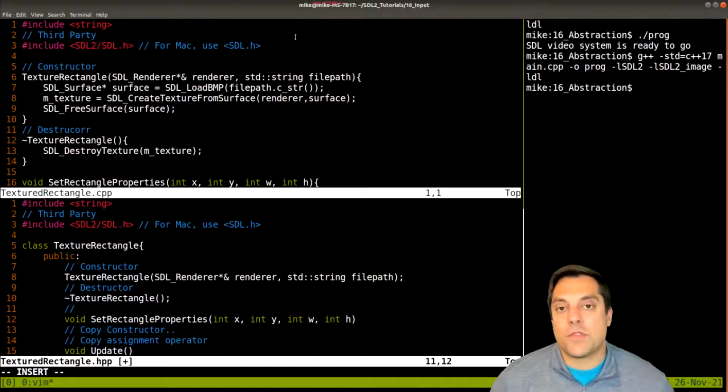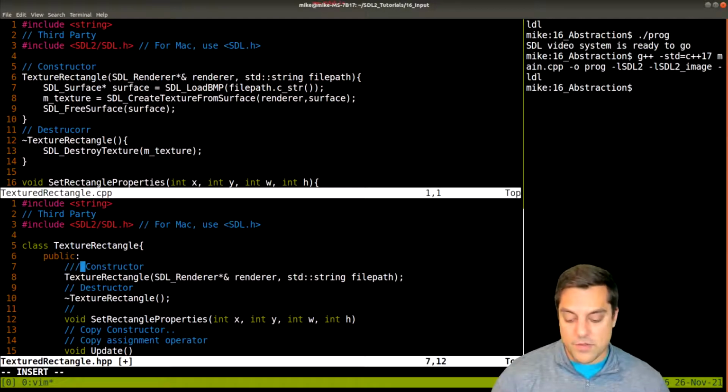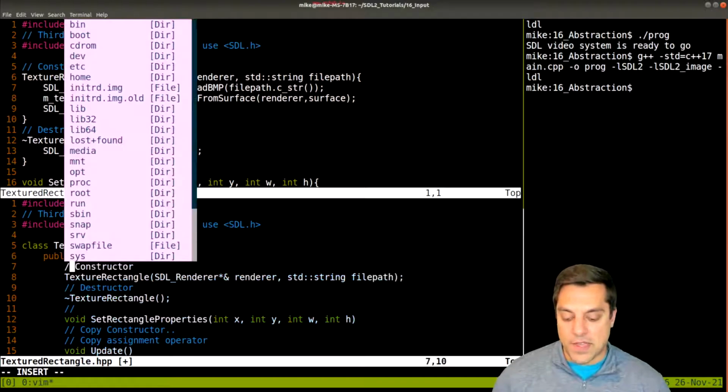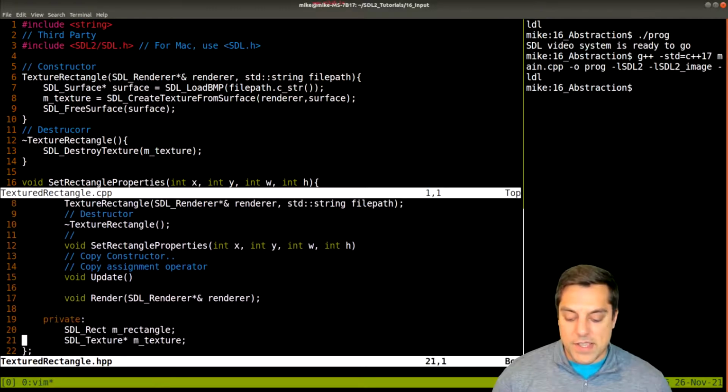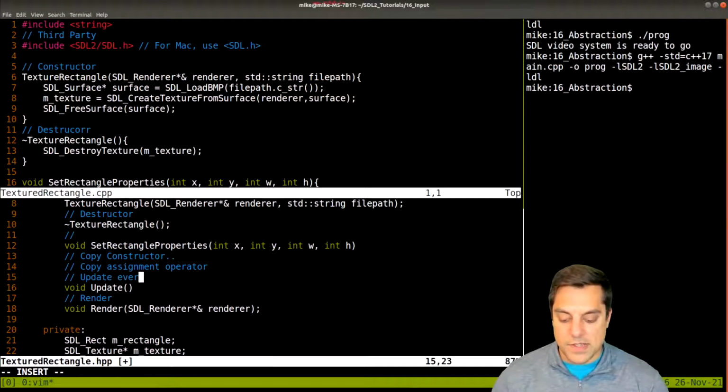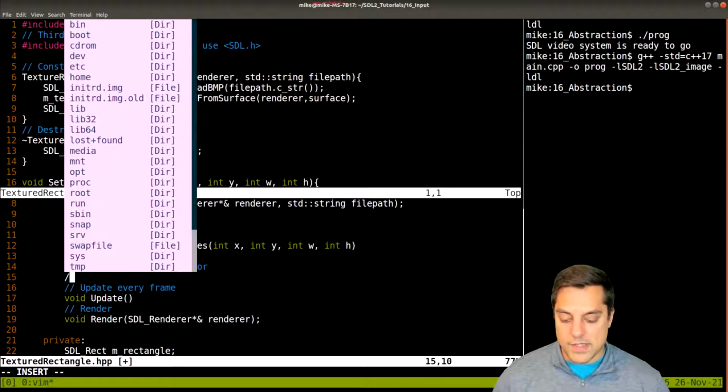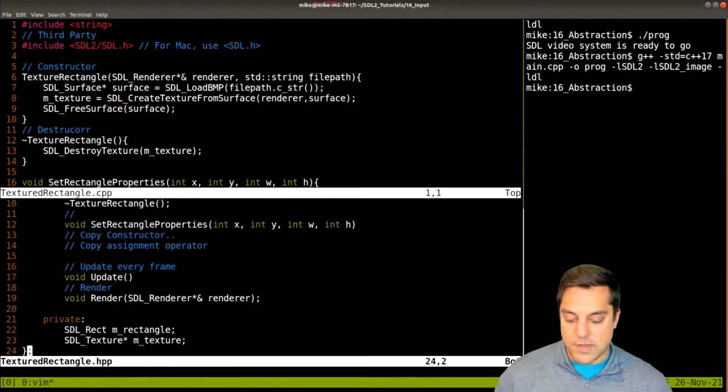We would want to go through and add some comments, for instance, to these functions. And I like doing Doxygen style, so often that can mean 3 slashes or various multi-line comments. But I'll leave that for a later video, or perhaps if we build something more significant to that documentation. Okay, so this is our interface, and let me just give these a few comments here. Render, update every frame, and so on. And we get the idea.